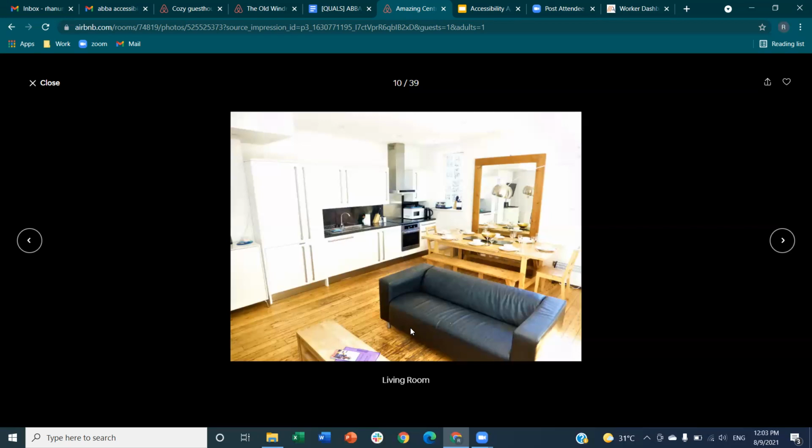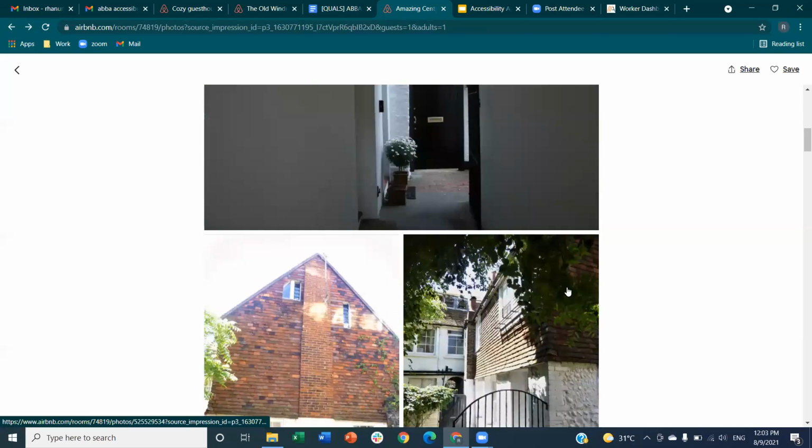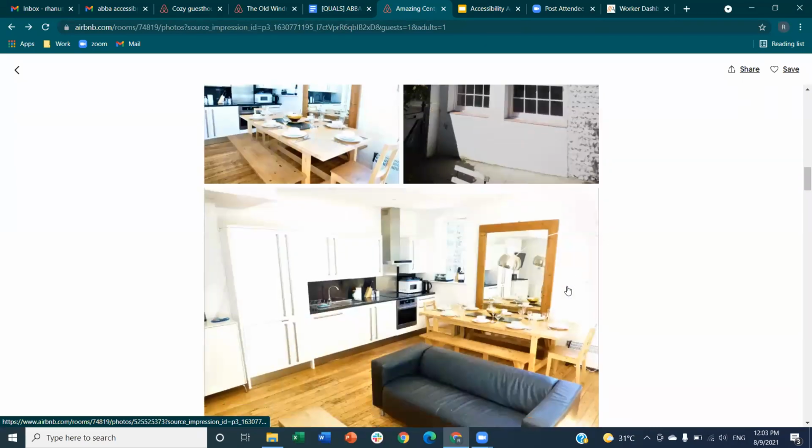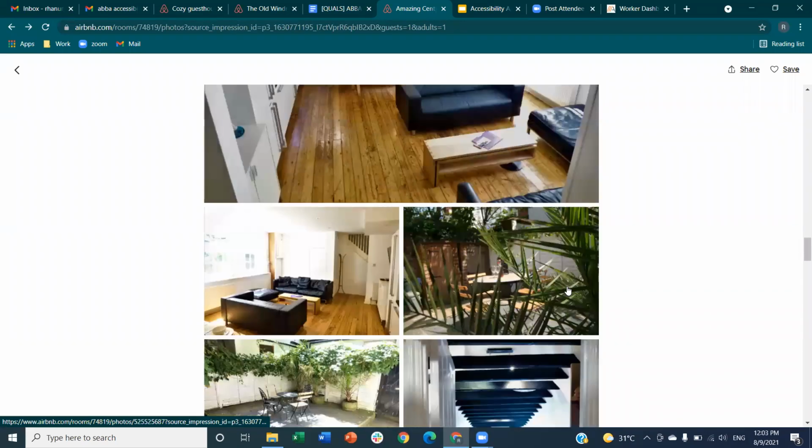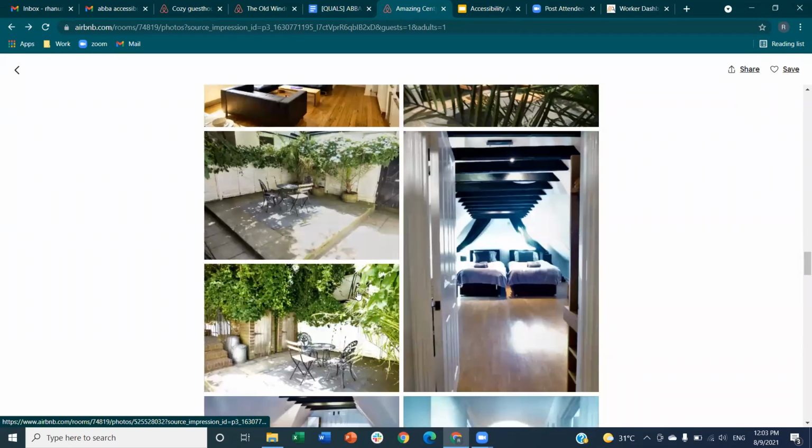But I would say most of them you just need to focus on the bedrooms, like actual bedrooms. But there are rare cases where it might say that there's a sleeping sofa, and then you have to investigate further. Okay, and the sleeping sofa is usually in the living room, right? So it's on the ground floor, so that's why it can be important. Okay, yep. See, what else do we have here?